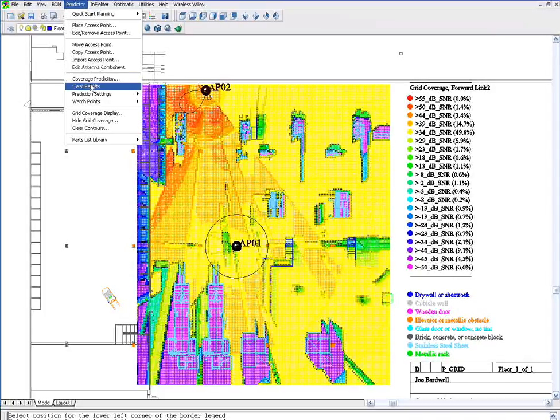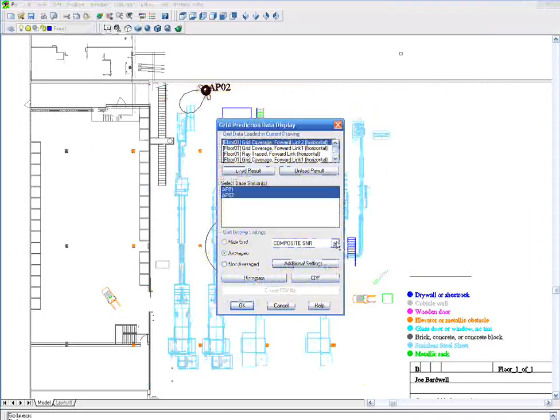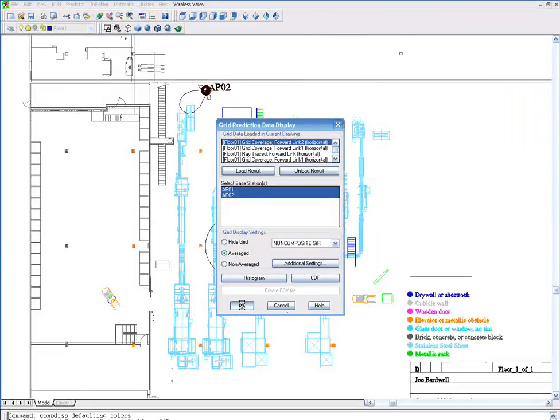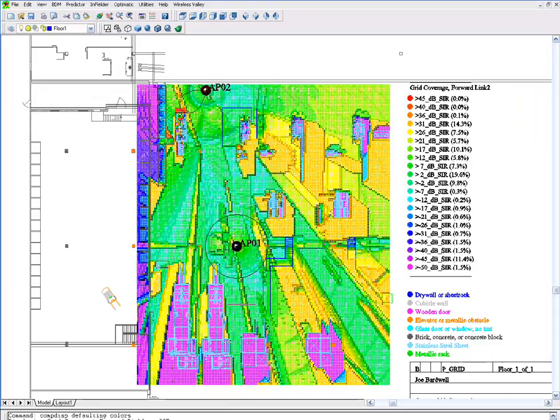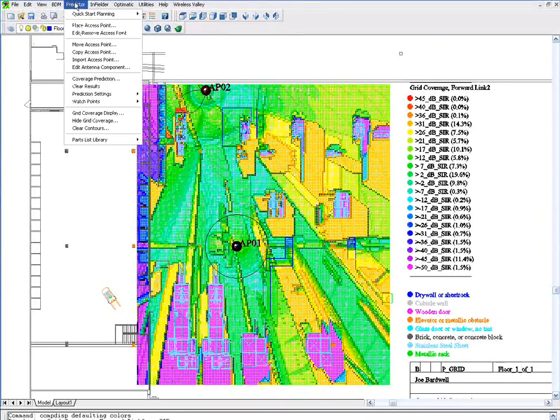But now, when we look at the carrier-to-interference ratio, because both radios are configured on channel 1, we see that the blue and green highlights, this is an area where the carrier-to-interference ratio falls from 2 to -2 dB. And that's a bad thing. Well, not a problem though, because we simply have to create an appropriate channel plan. So we'll move one of the access points from channel 1 to channel 6, and that should correct the problem.